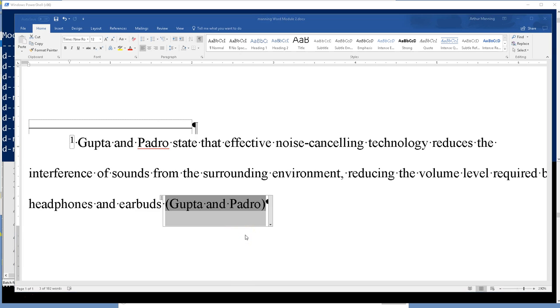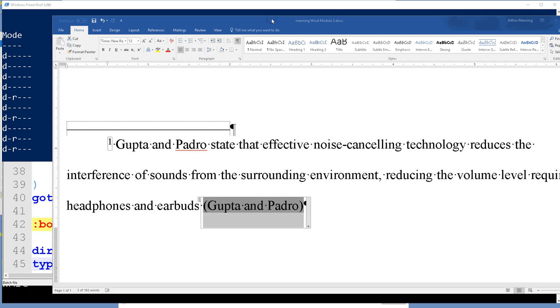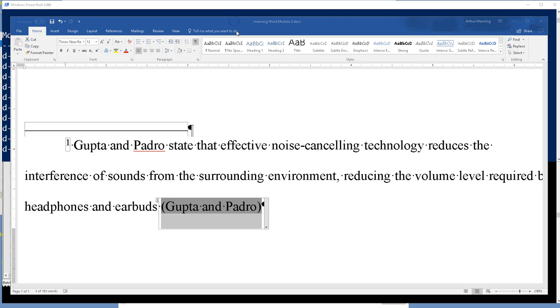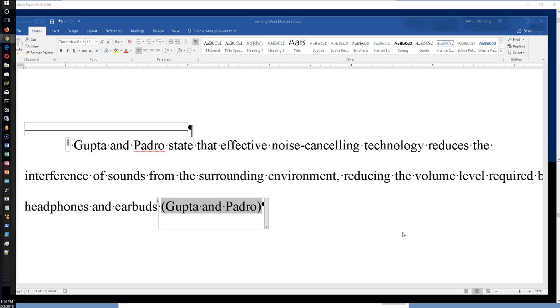Where did my little box go? Word is blinking at me. Bad about Word, I just come back. Oh, there it is. Edit citation finally came up, and they want to refer to particular pages 75, 78, and they decide to suppress the author and title. And then I click OK.